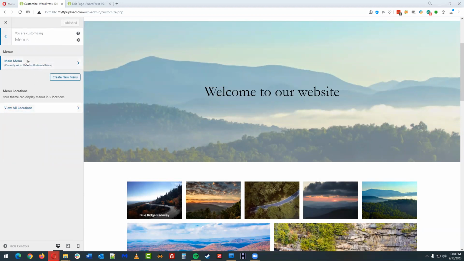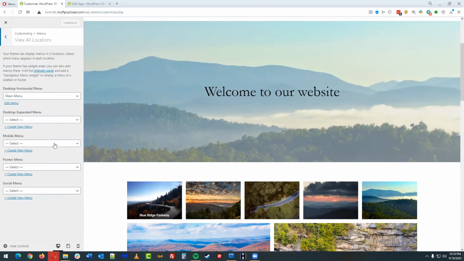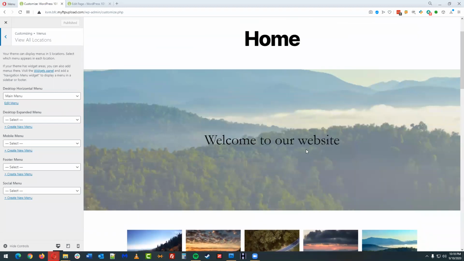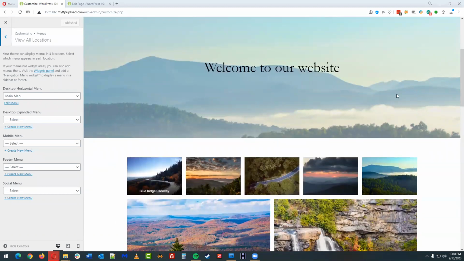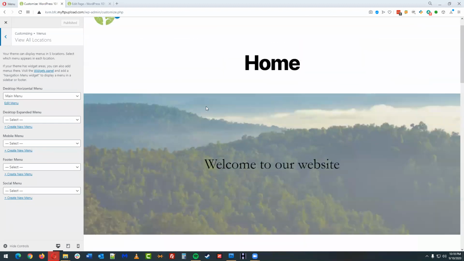We're now in the customizer, and we can go in and play around with the menu. We can create a new menu. We can look at all those different locations that we talked about before. And the real reason why you might work with the menu inside of here is because this gives you a little live preview. So you can set these different menu spots and you can jump between pages. Whereas if you are working with the menu under appearance like we did originally, you can't actually see the website as you play around with it.